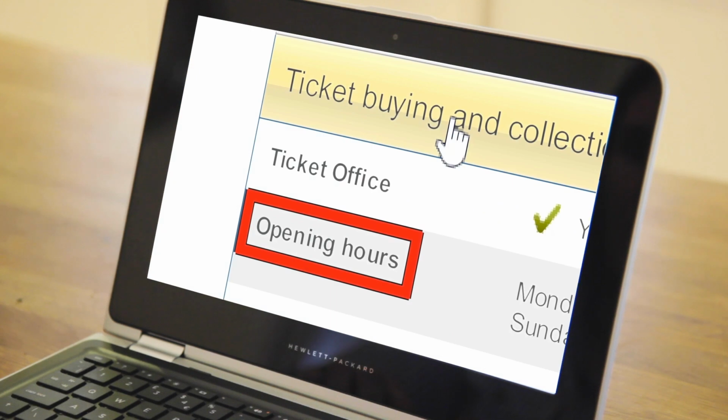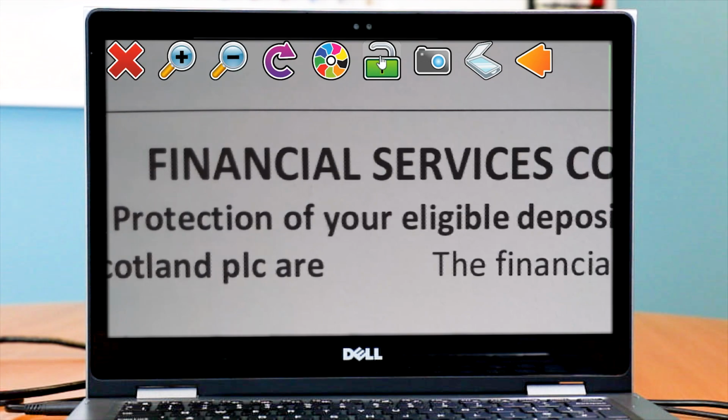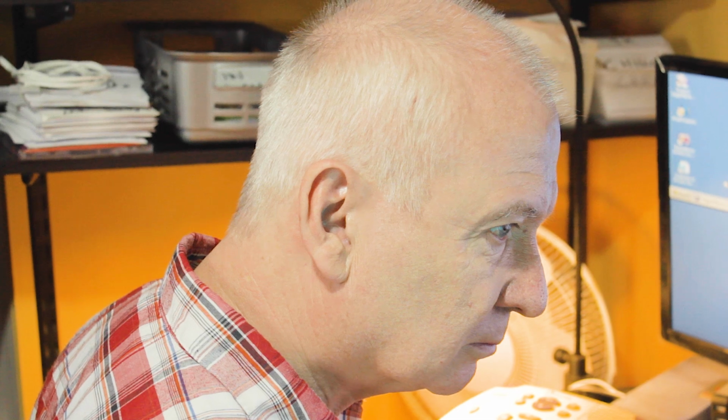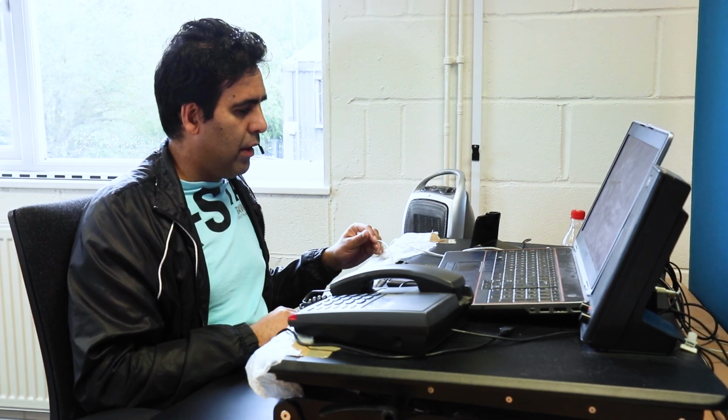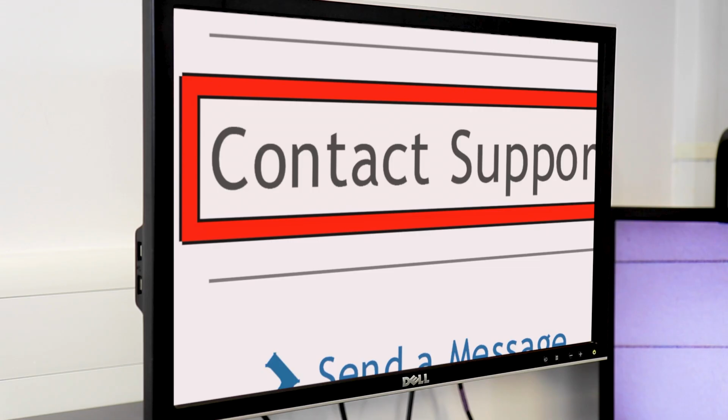SuperNova offers natural-sounding speech, intuitive internet browsing, plus high-quality scanner and camera functions for reading print. I tend to read at about 220 words per minute, which is faster than I used to read when I was sighted. And when you need technical help, we provide direct access to the Dolphin support team.